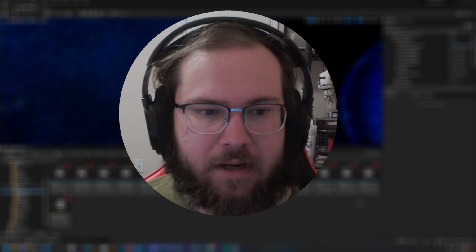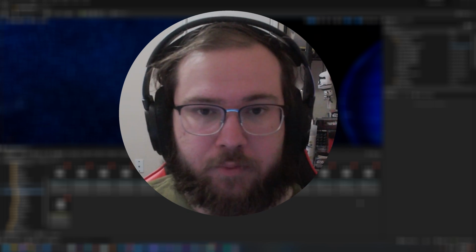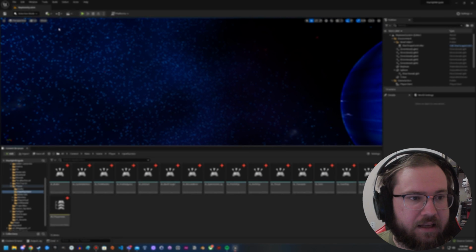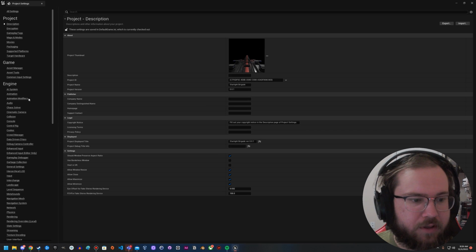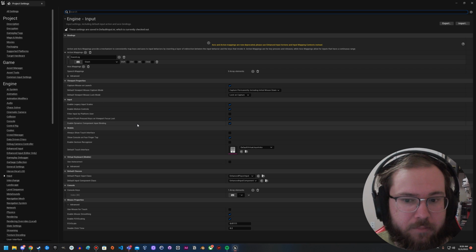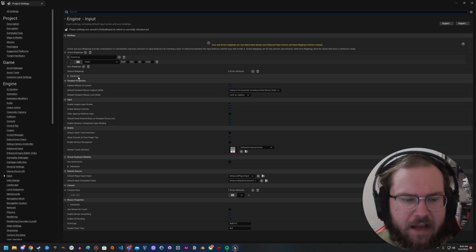So today we're going to talk about actually converting to axis mapping in the new system. In the previous system, it was pretty simple. You would add an event, so let me actually show you where that is originally. In your project settings originally, you would go into input, and you would plug in an axis mapping here. And that would allow you to set that key binding up in your graph.